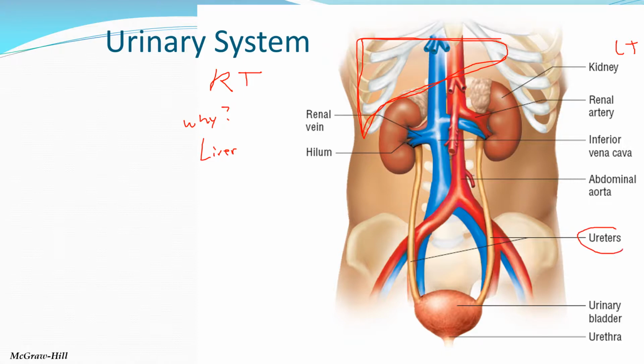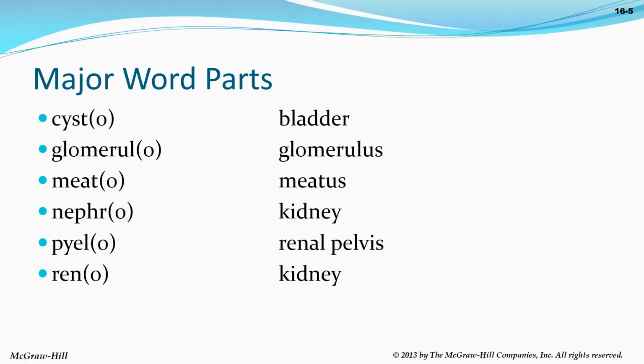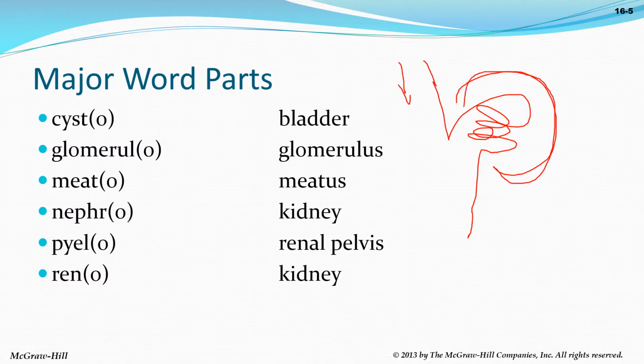Here are the ureters. You got 2 of them. 1 bladder and 1 urethra. Cysta we had already for bladder. Glomerulus, that is the blood vessel. So we have a blood vessel going into the kidney, and then it gets pushed inside this capsule, and then the blood goes out. So this capillary bed that's inside the corpuscle, that's the glomerulus. So I call it the meatball. Nephron for kidney, pylo, renal pelvis. So on the image, I'll show you these parts.